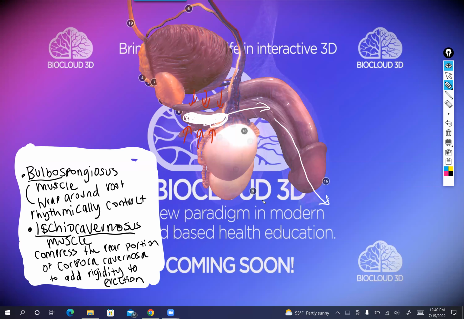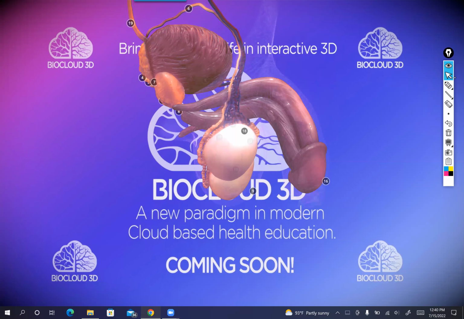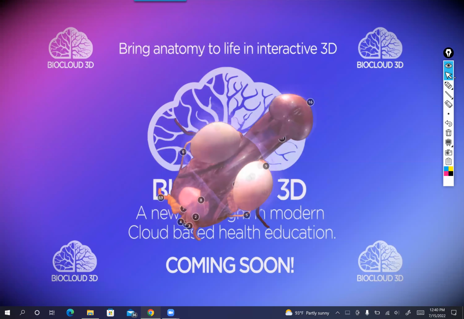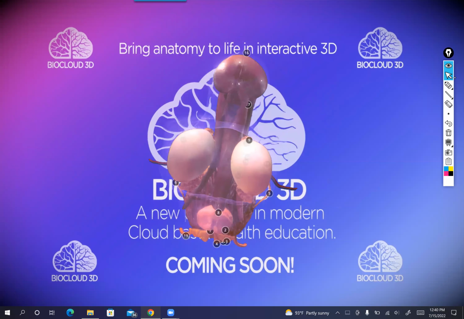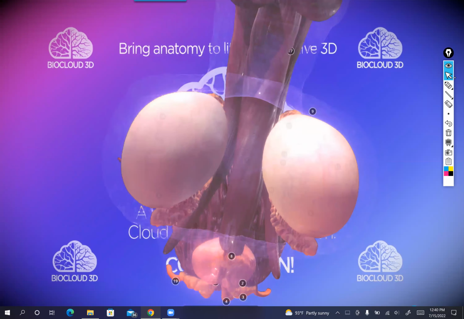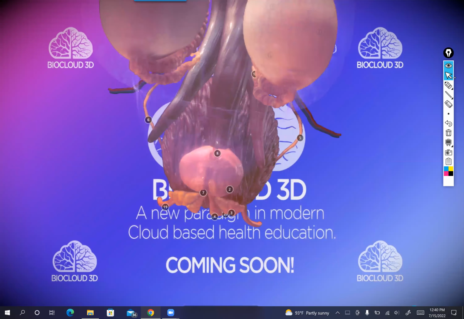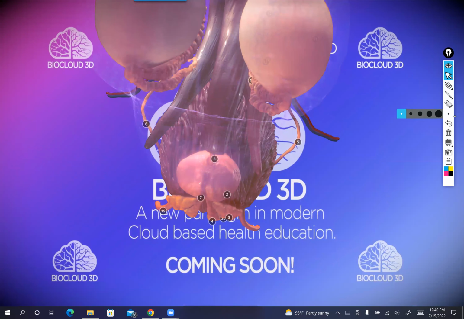So let me turn this model around and I'll do some drawing. Oh, once again, we have to do this weird pivot thing that I hate and I find difficult. Okay. And then let's move you up. Perfecto. Okay, so I'm just going to draw over the top of this and let's test and see how visible this is. Yeah, it's pretty good.